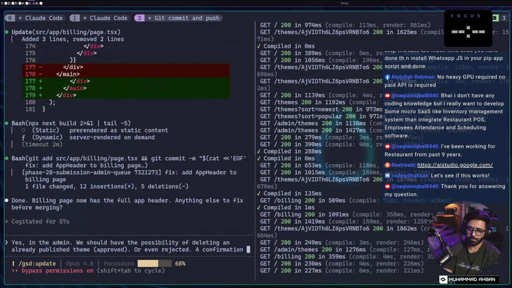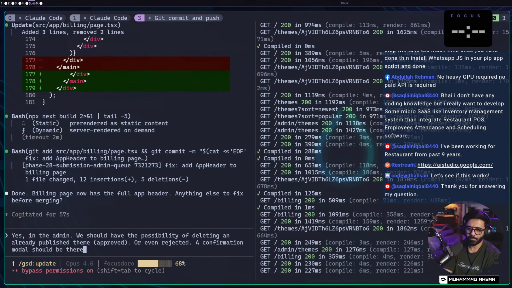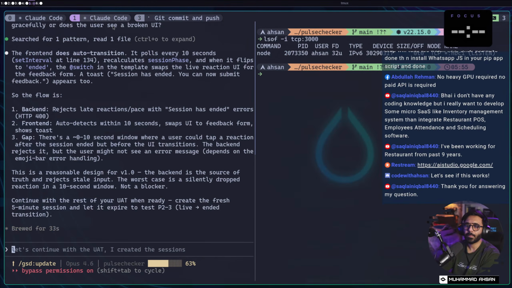Confirmation. Okay, so the front end does auto transition, it polls every 10 seconds, blah blah blah. Okay.